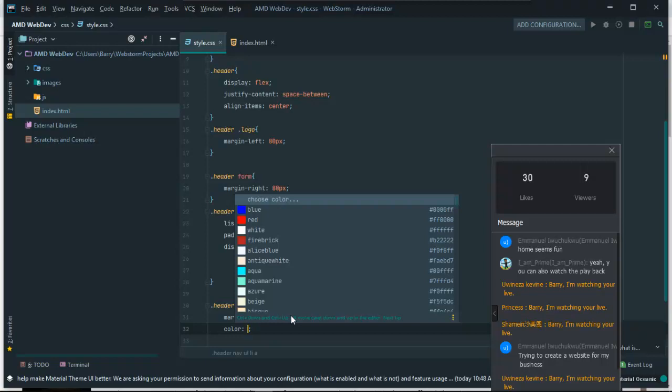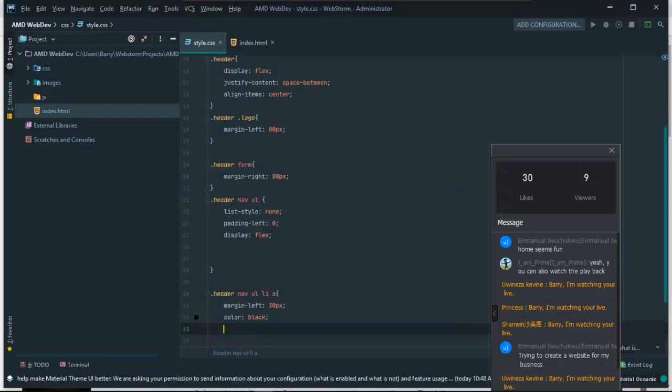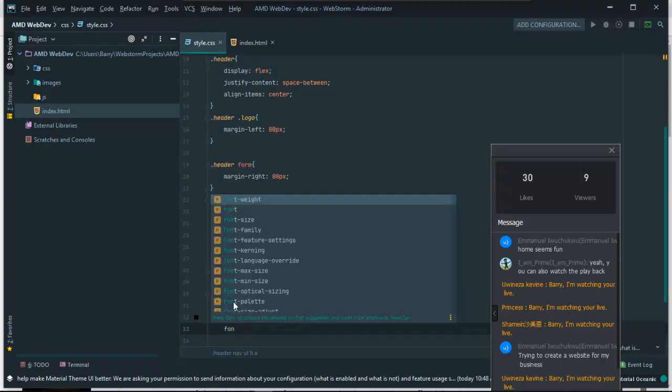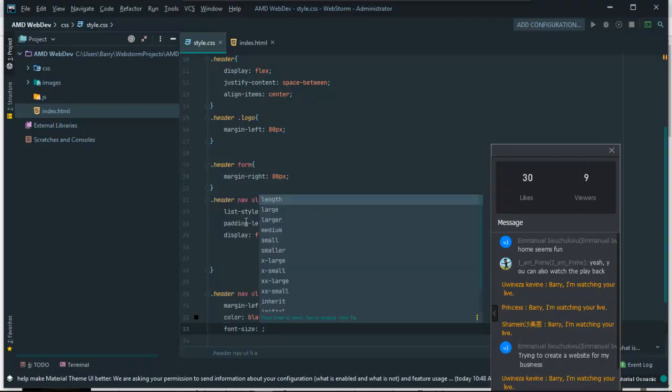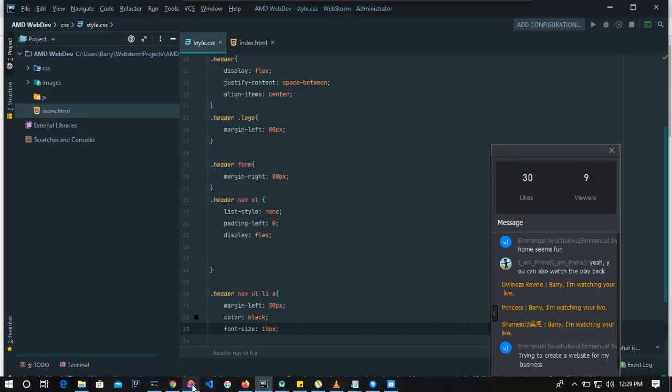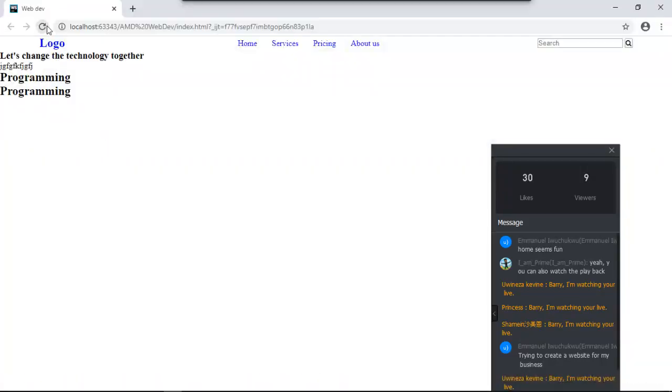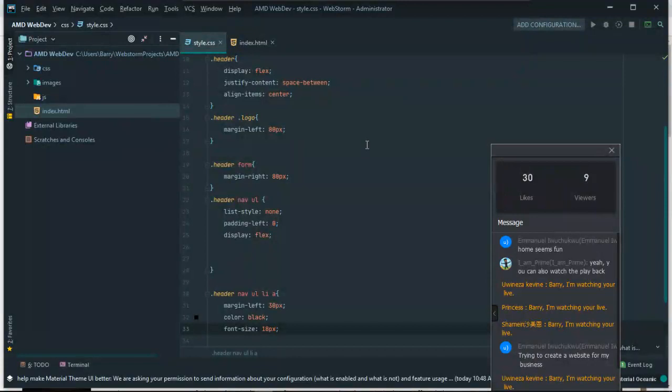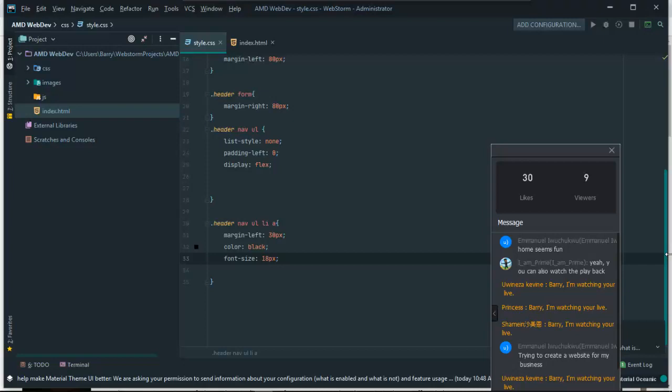Tell me guys, which background do you want on the header? Okay, for now let me do black. Let me change the font size. So, just like this.